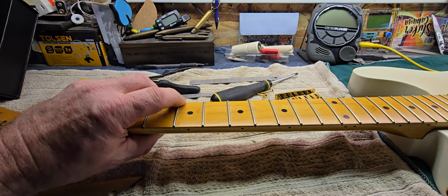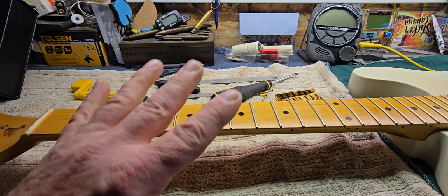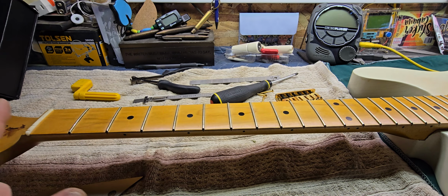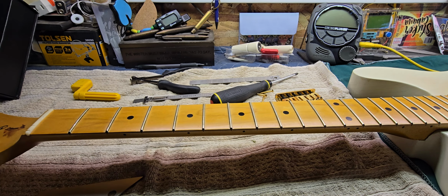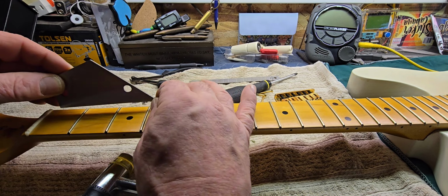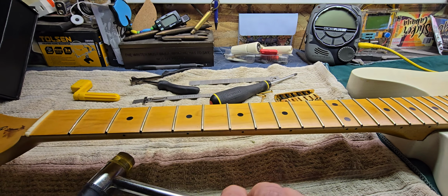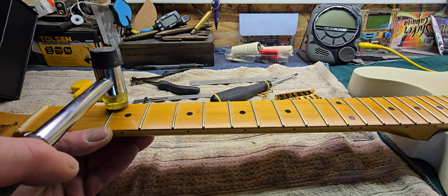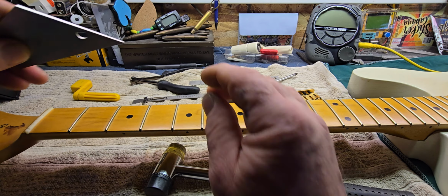We'll make sure these are glued in if they're not, especially the ones that are lifting. The first thing I'll do is probably go down through there with a fret hammer and pound those down and just see if I can get some of that out of there. Okay, let's start right here. Now sometimes you can drive them right back down and they'll go in and stay. And sometimes they won't.